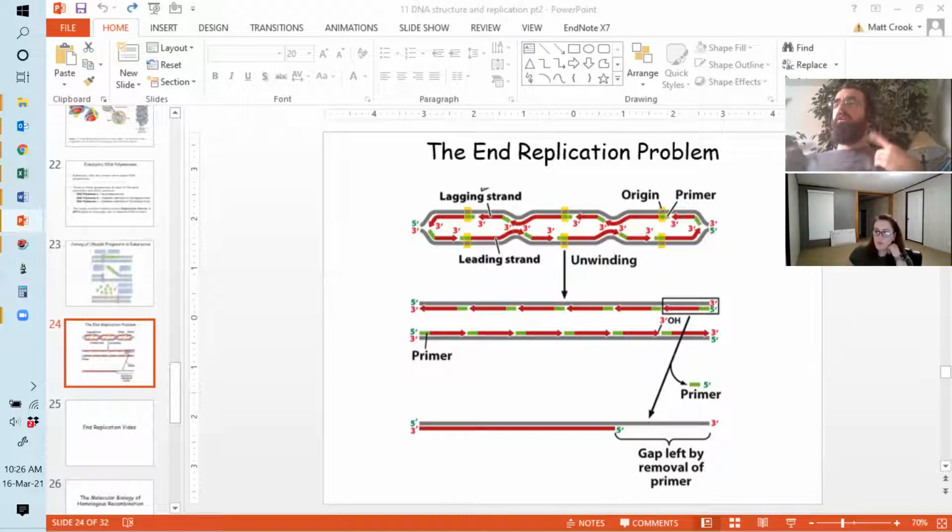Those cells divide over and over again until you can end up with a body mass of cancerous cells. The only way they can do that is if they can escape the Hayflick limit, and the way that stem cells do that is through the activation of an enzyme called telomerase.